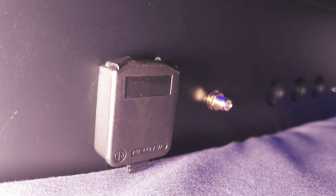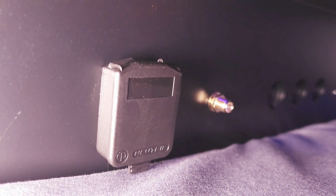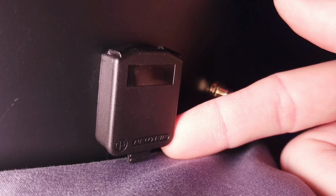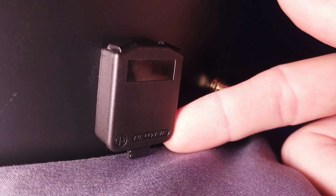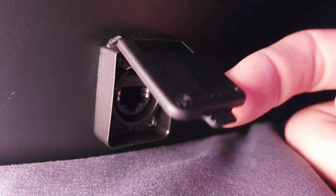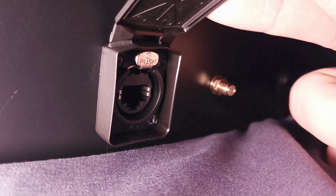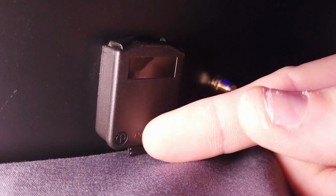Alright guys, so I finally have the Neutrik cover attached to the Neutrik chassis that I just installed on my light console. This is for the Victory 3, because as stated, it came with the CNLINKO EtherCON connector, and it's not compatible with the Neutrik adapter. So I went ahead and switched it out, and I installed this little cover that Neutrik states is water resistant or waterproof. It's definitely going to be dust proof, but I don't know about waterproof.